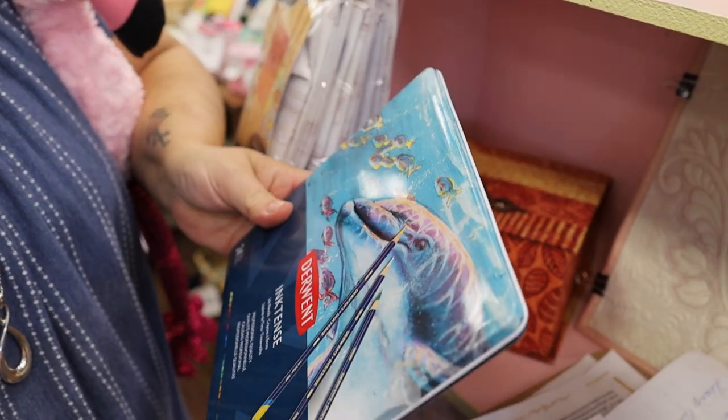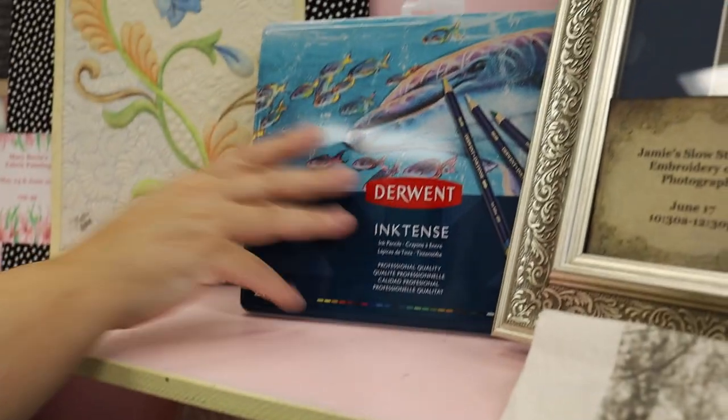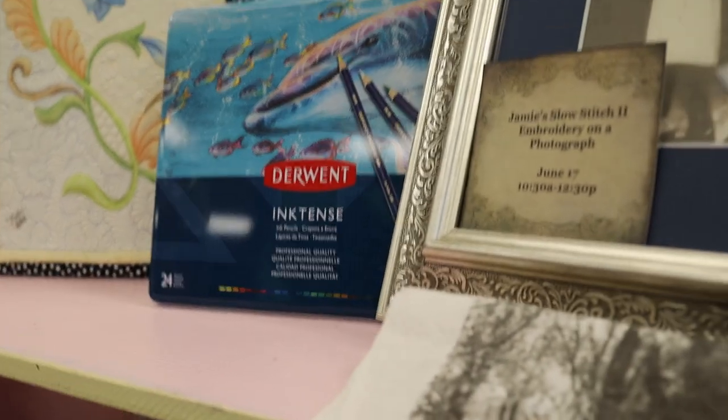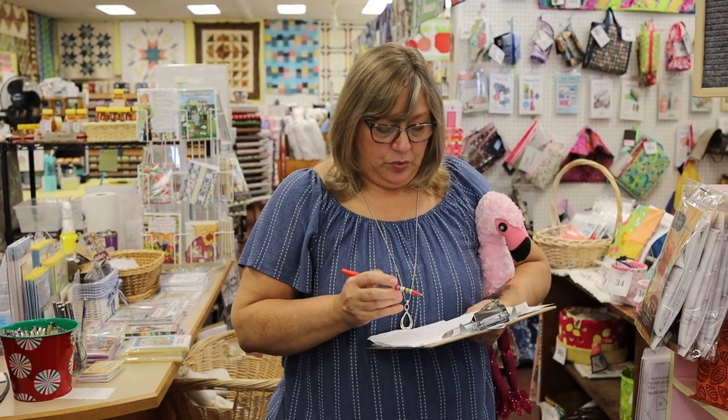But they're called Ink Tints. They're Derwent, and they're professional quality ink pencils. So this is what you're going to want if you take that class, because that's what she recommends. And they'll last you a lifetime. I had a set like that, and they will last forever. So that's a cool thing that you want to have.